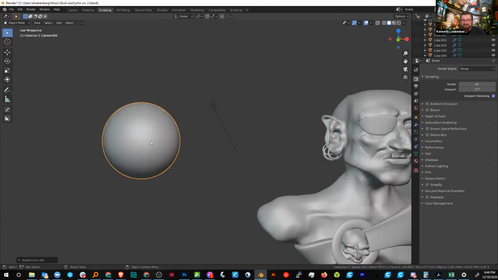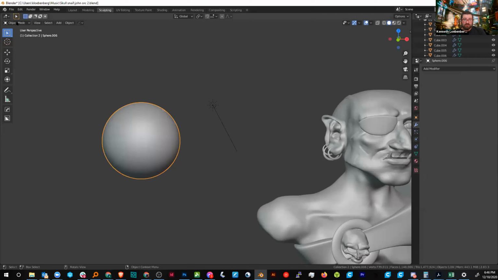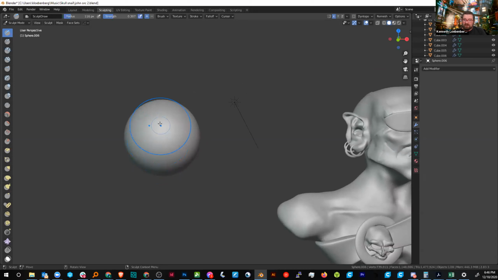So we have this nice smooth sphere here. We're going to come over and apply that, and we're going to go into Sculpt Mode. Now, I promise we will be getting to Photoshop tonight, but we have to get there first. Sculpt Mode is something they've had for a while, but they really refined it in Blender 2.8, and what I'm running here is 2.83. They have Blender 2.91 out, and I haven't updated yet because I'm afraid it's going to break something.